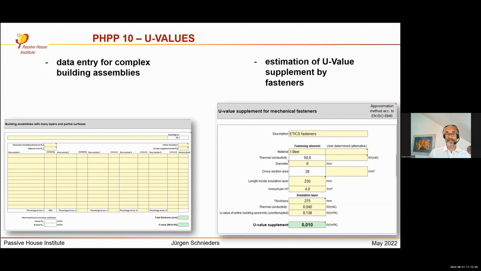And in addition, there's a procedure for estimating the U-value of, for example, mechanical fasteners, nails for attic systems or something like that. There's a correlation within the standard ISO 6946, and that has been made available here.